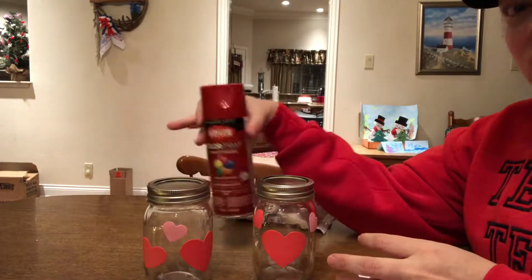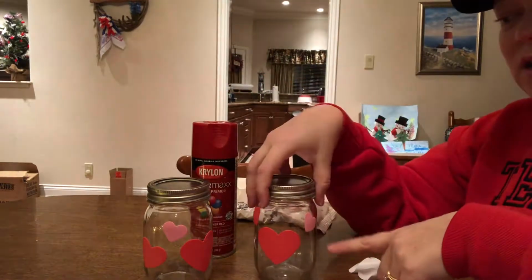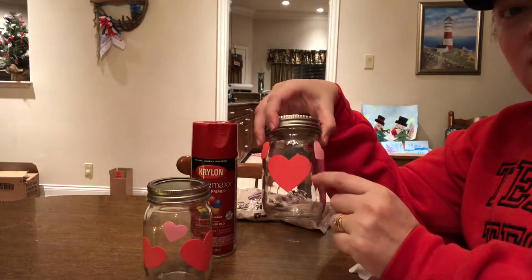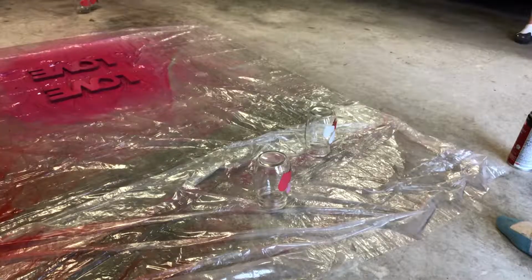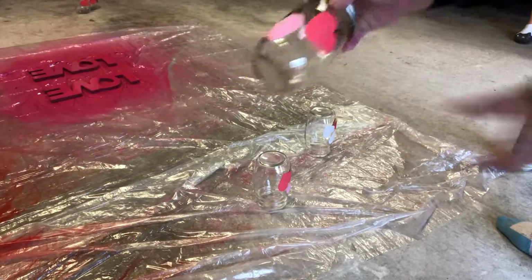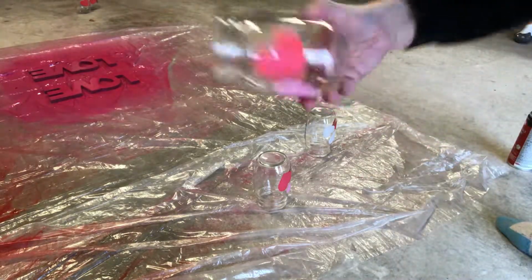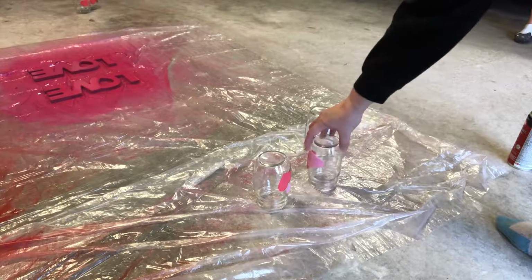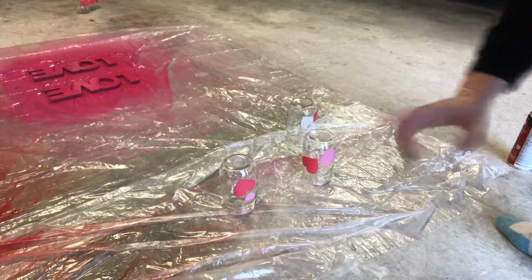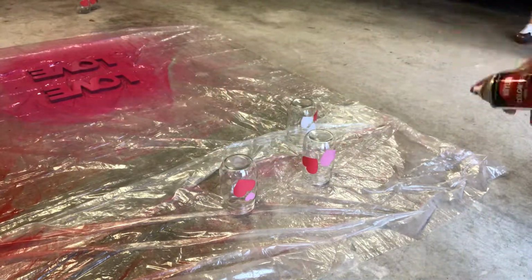And then I'll spray paint the whole jar. And then we're going to peel off these stickers. And then you will be able to see inside the jar. Okay, now you're going to take the jar, now that you've got the stickers on it, and you just want to take the lid off and set it to the side. And then place the jar upside down, like I've done this one. Okay, and then kind of space them out. We're gonna spray paint them all red using this spray paint.